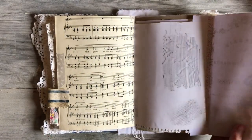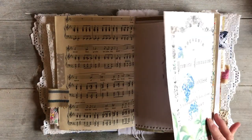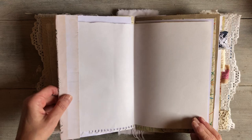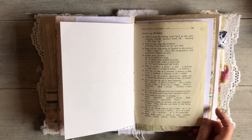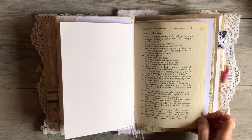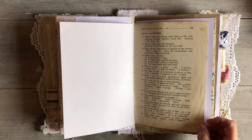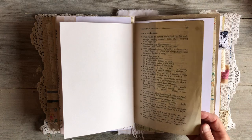This is a fold-out with some more rubbings on it that could be worked on or worked over — I think that's really pretty. Ruby and Pearl image there. You could call this a Ruby and Pearl journal. Ruby and Pearl has a YouTube channel and an Etsy shop, and she makes the most beautiful, very feminine, very pretty journals. Looking back at my videos, you'll notice my style is quite different, but I really wanted to have a go at making something pretty, and I'm hooked. I'll probably make a few pretty ones this time around.